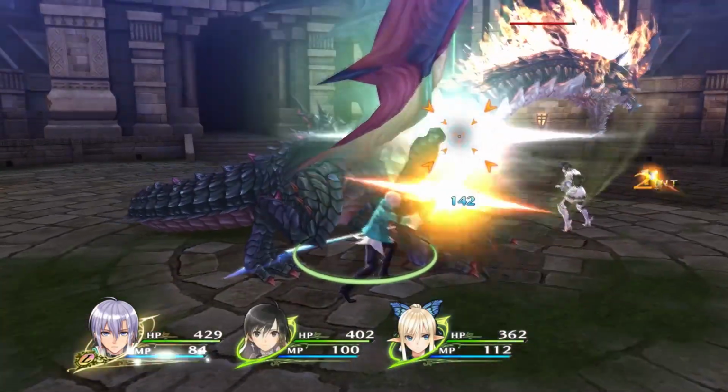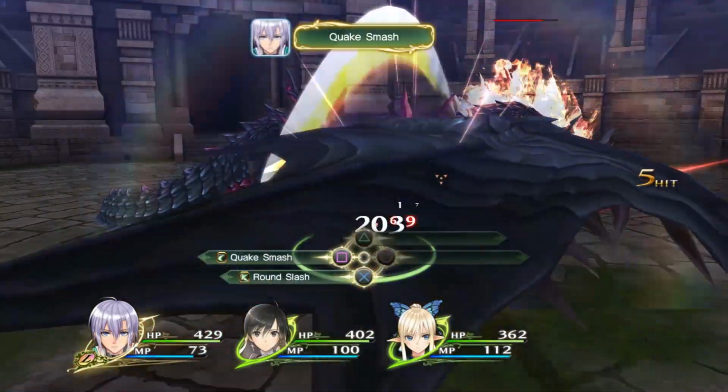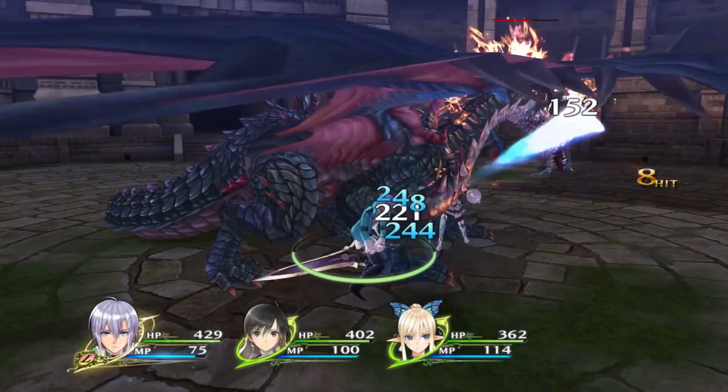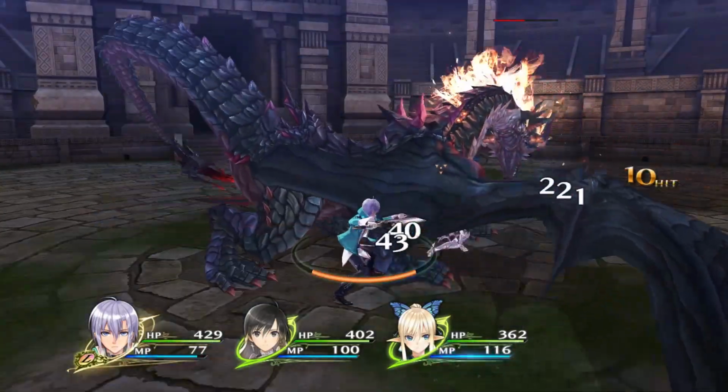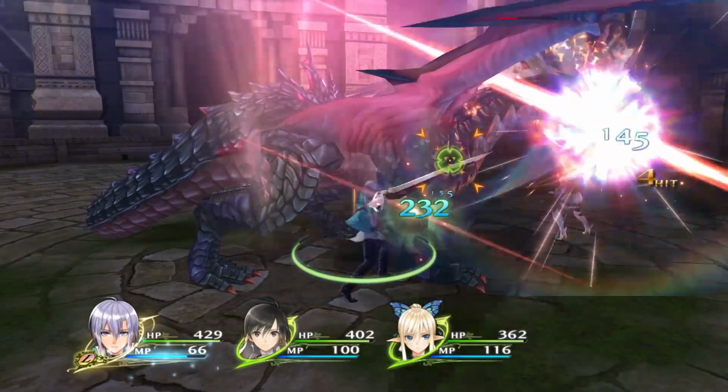On to tip number 3. Break it down, my brother. By that I mean use attacks that will inflict break status on foes. This stuns an enemy for a bit and makes them more susceptible to damage, something that's especially useful when fighting against bosses or tough monsters.